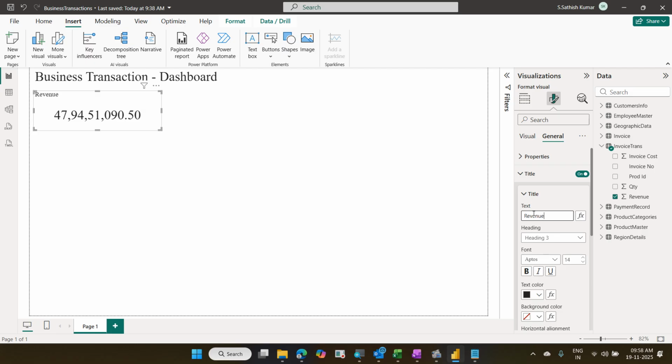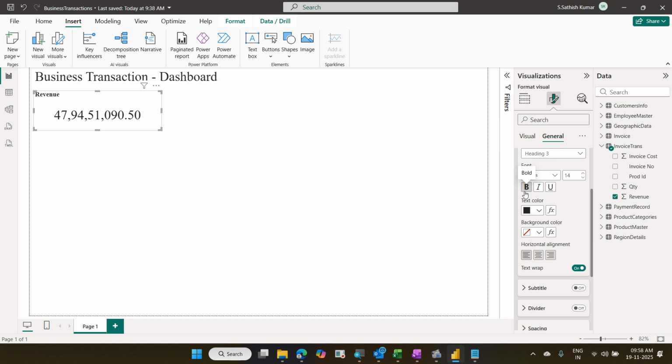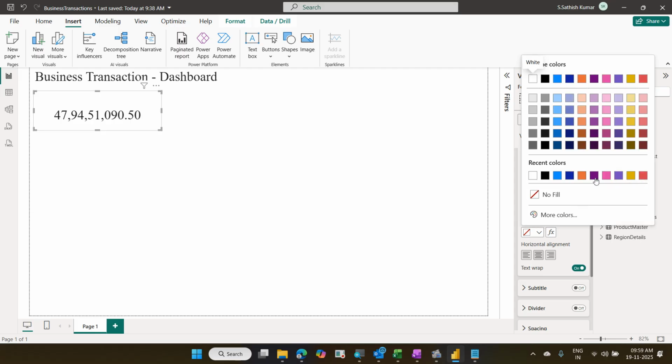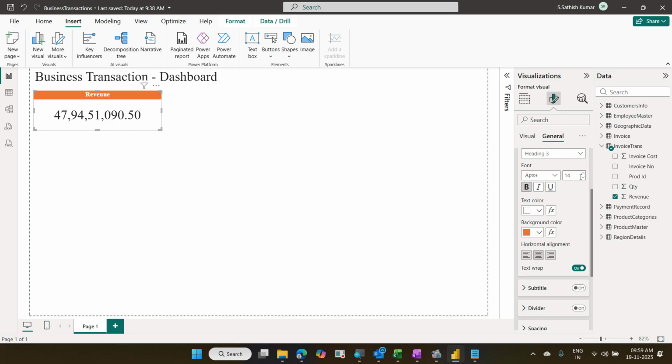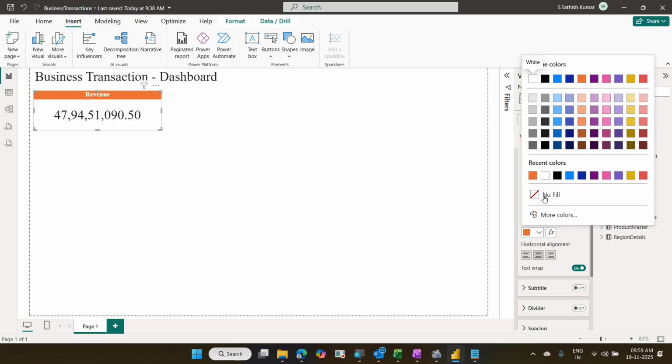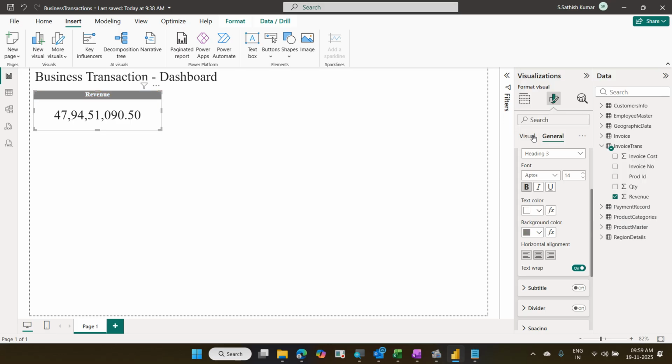Hold it and I'll put the center alignment and I'll go to the text color and the background color, some color. Text color, I have typed some title and I have given some bold text color as white, background color some color, orange color. I think your company more prefers gray and black. Gray. Center alignment.